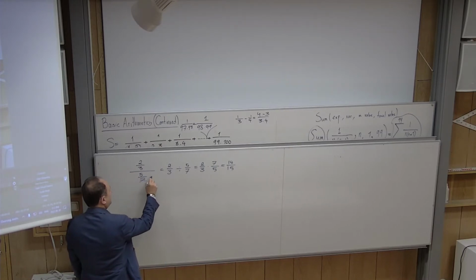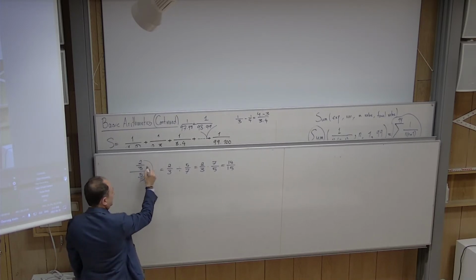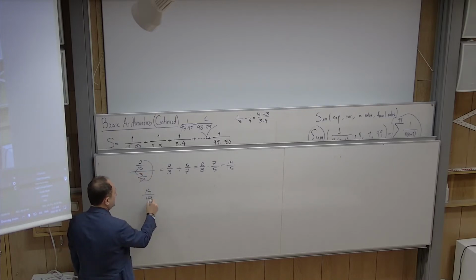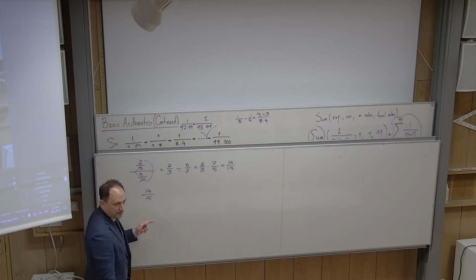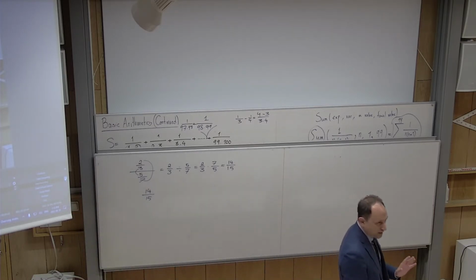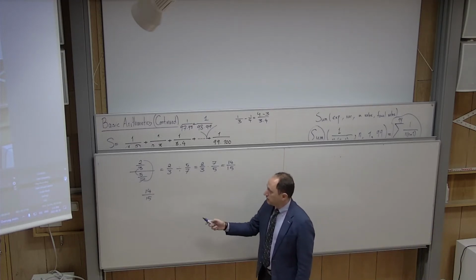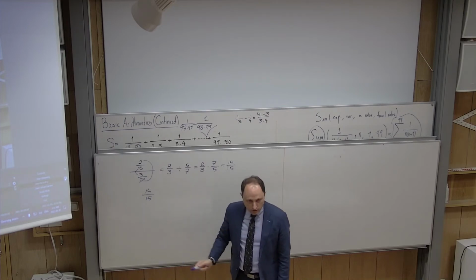I multiply the ones that are far away from each other, which is 14. I put it in the numerator. I multiply the ones which are close together and I put them in the denominator. So it is faster. Okay? So I want you to learn this trick. That's not mandatory. You saw that I didn't even use it. I was able to calculate it. But when I want to use it, I can do it faster.